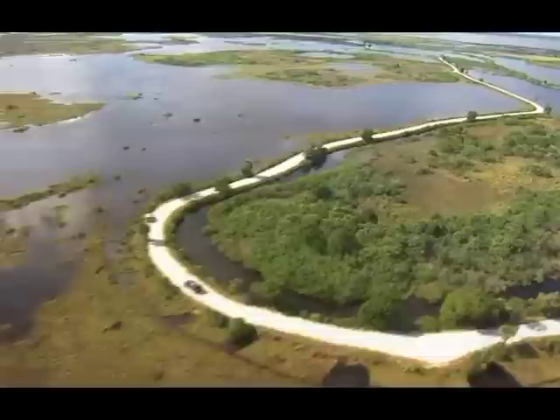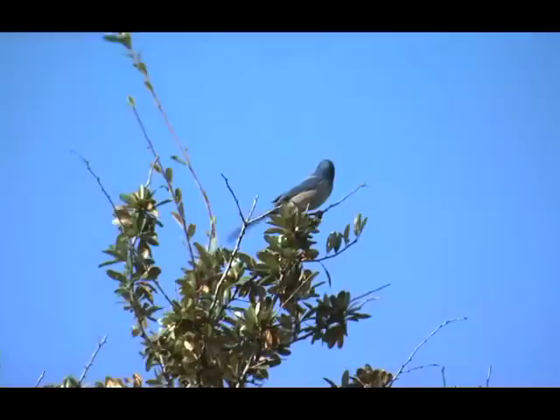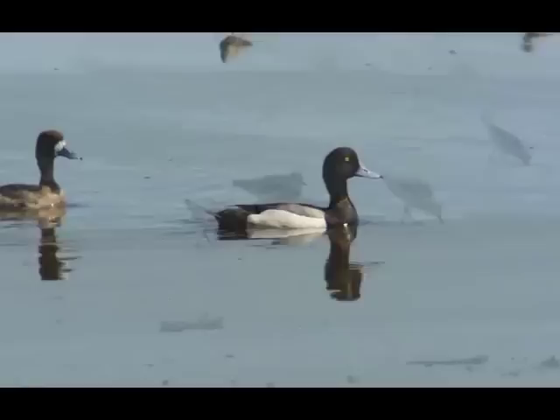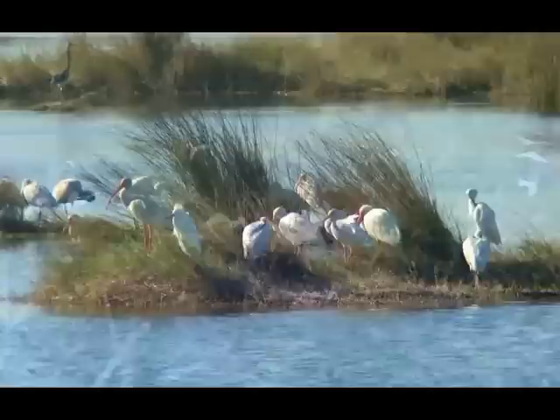Merritt Island National Wildlife Refuge is such a fascinating place because of the multiple ecological systems — from flatwoods and pinewoods, home to an extraordinary number of scrub jay families that are highly endangered, then into hammocks and saltwater territory. You have the lagoon, the winter home of thousands of ducks. The uplands in the hammocks, on the seashore territories, and in the pinewoods are the home of hundreds of thousands of migratory birds.